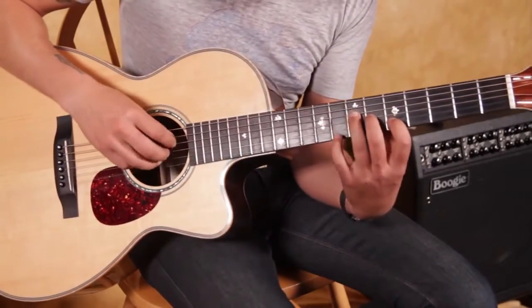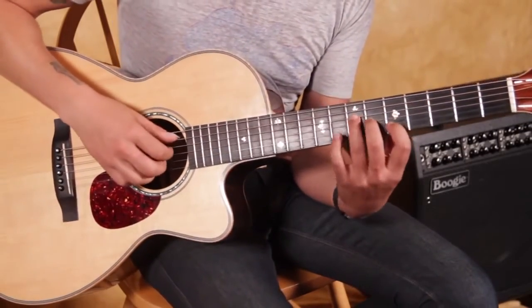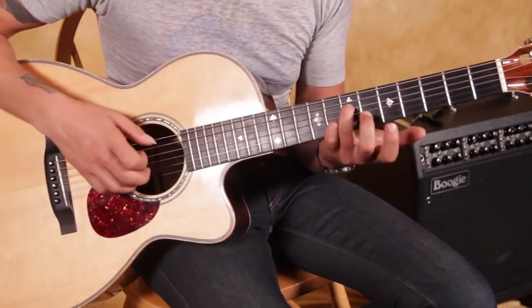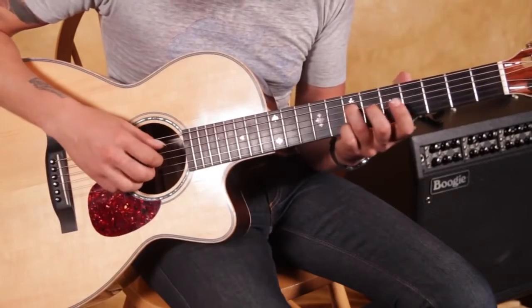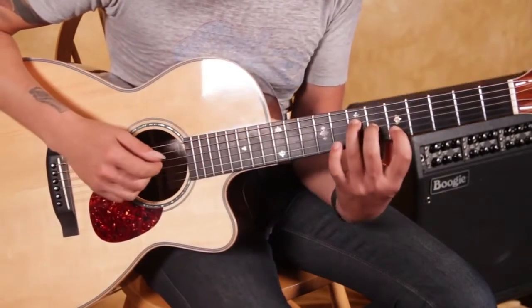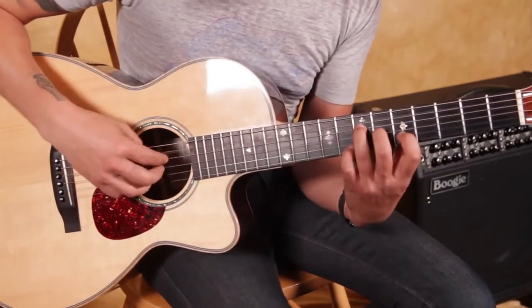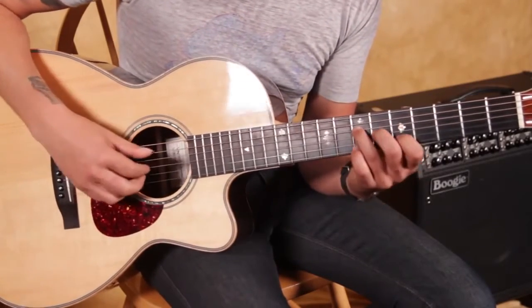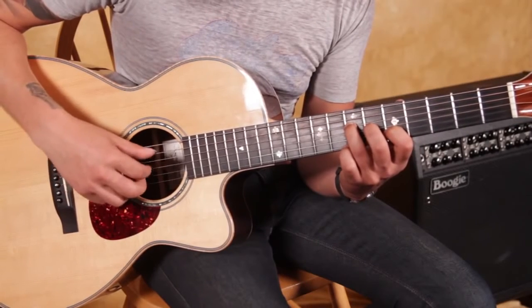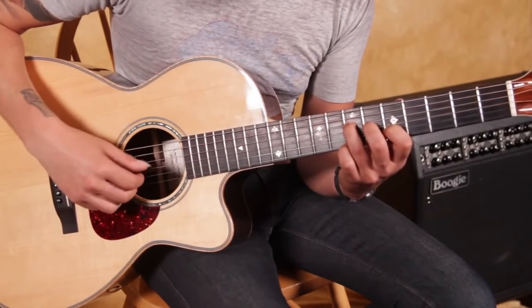We have this shape, which is like an A major chord, basically. We have our 3rd finger on the 7th fret of the 4th string, 2nd finger, 6th fret, 3rd string, and then 1st finger right there on the 5th fret. And then open A, and our bass note's going 5, 4, 5, 4, 5, 4, 5, 4.